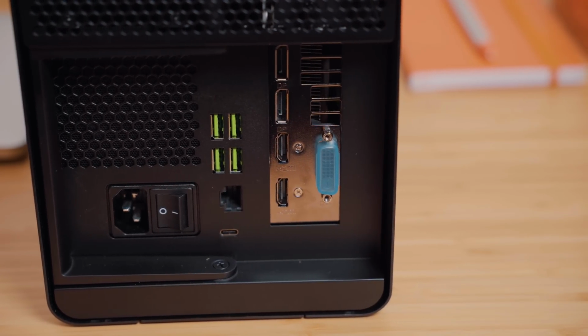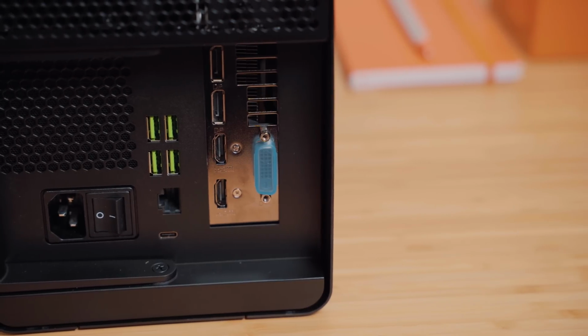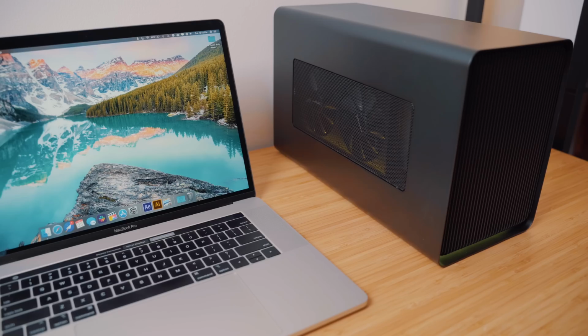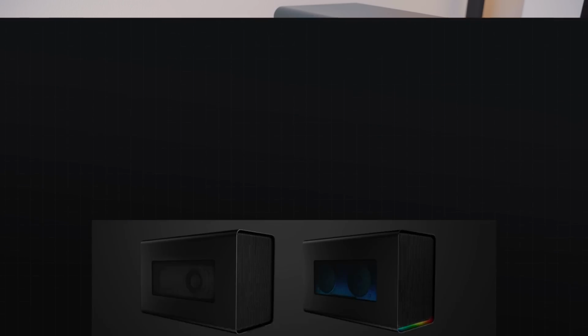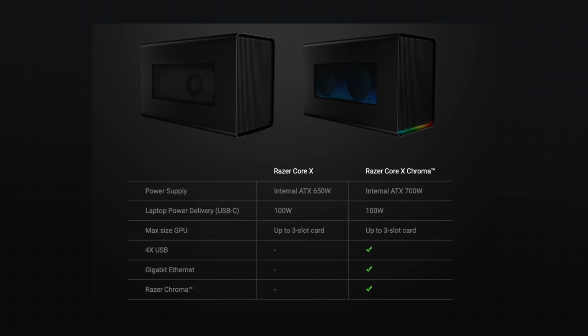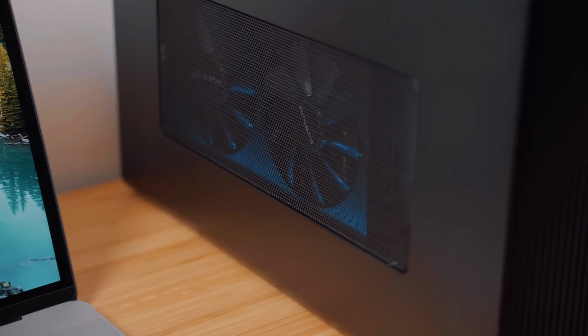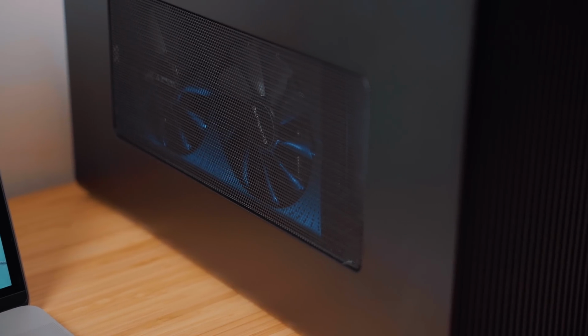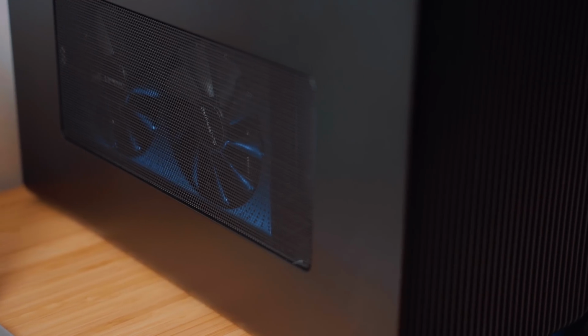So this is one of the first major differences between last year's Razer Core X and this year's Core X Chroma, is that now with the addition of these extra ports, you can transform your laptop into a full desktop class setup with a new external graphics card, and then the extra USB and Ethernet ports, as well as a new 700 watt power supply, which is a slight step up from the 650 watt from last year's model, which is capable of charging laptops up to 100 watts, and the last biggest difference is the new Chroma feature. Yes, it wouldn't be a Razer product without a little bit of RGB lighting. You'll notice the RGB lights the moment you turn on the GPU.